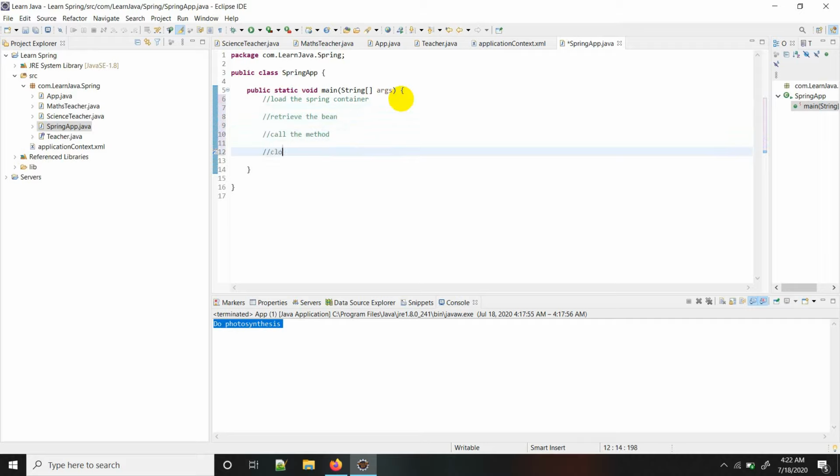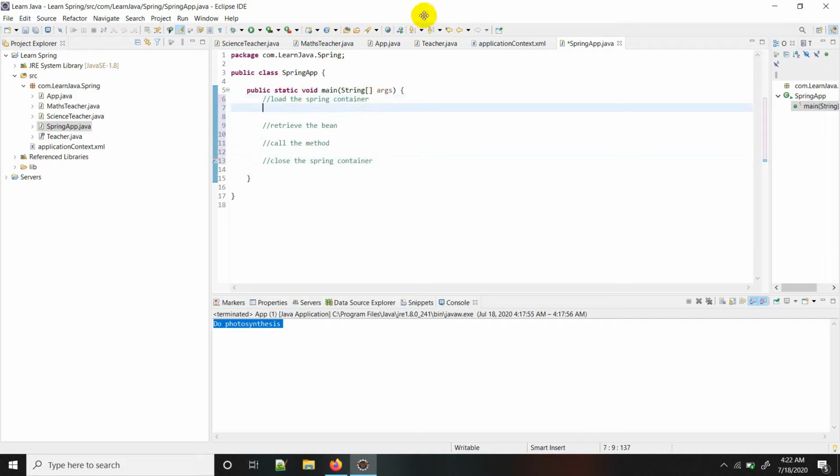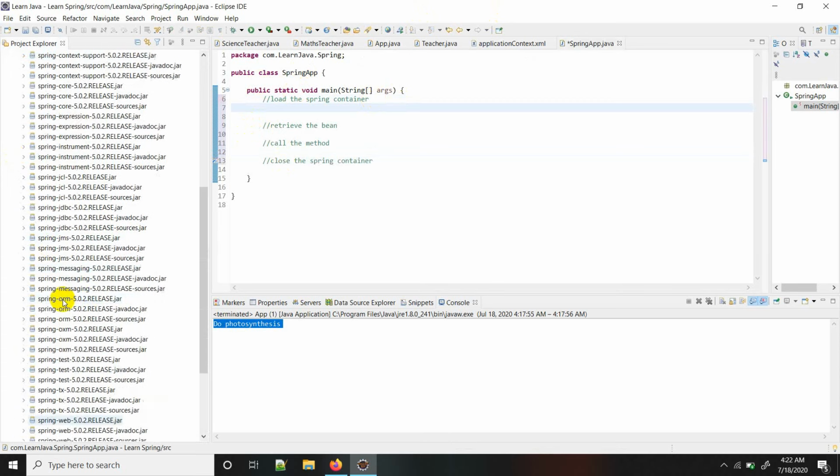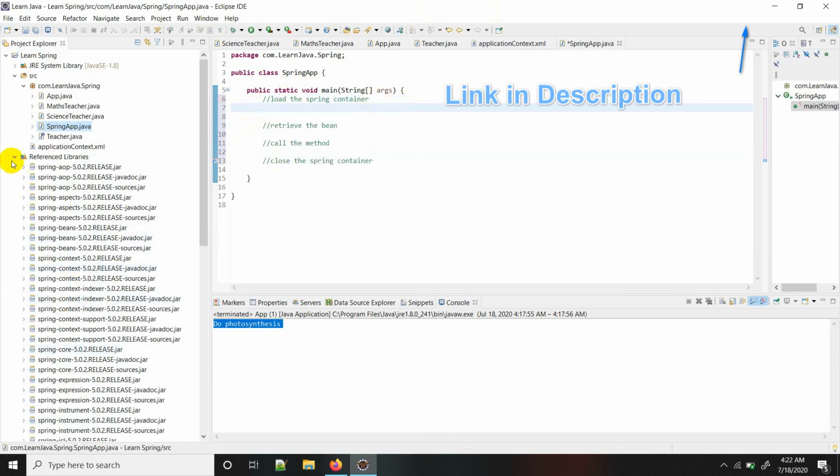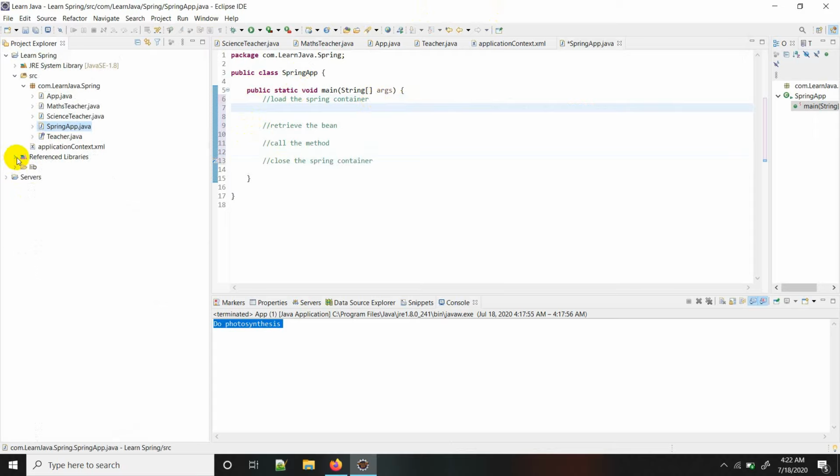Finally, we can simply close the Spring container. For doing this, you need to have some reference libraries in the class path. I have a separate video that covers this, so go ahead and watch that video if you don't know how to do this.